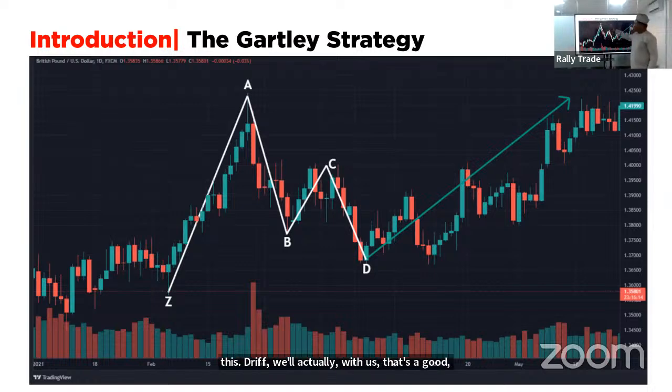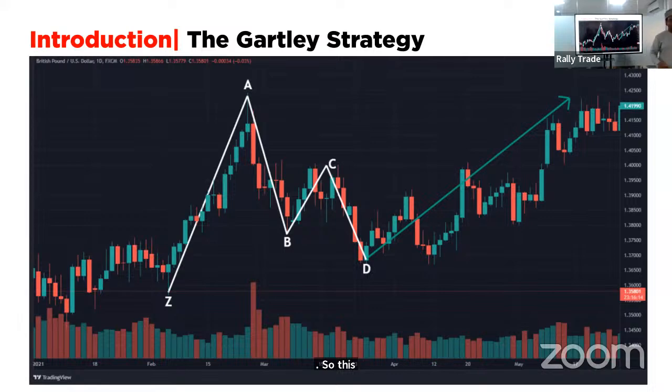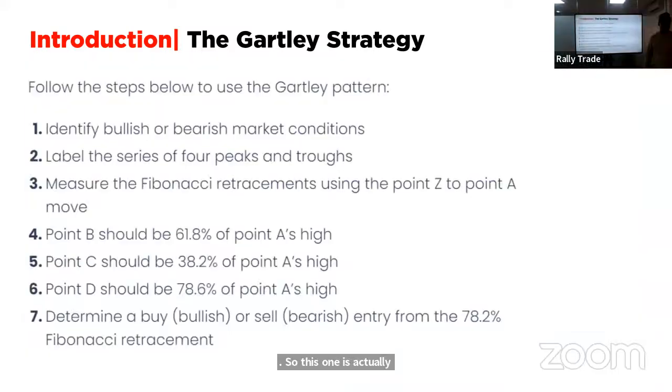Yes. You don't need to wait until the price gets to this level. But we're not saying that the second opportunity is coming now with this strategy. You don't need to put a pending order here. You can come and put it here at 17 point something. And by the time the price picks you up, you should be able to take profit at a higher level. So this one presents a better opportunity in terms of risk-reward than this one. Because if you buy here and the price does not go up and you hit your stop loss, you will lose more than somebody that bought here. Because if you buy here, you lose small. But if you buy here, you lose bigger. So this one is actually better than the golden ratio strategy that we learned before. See?